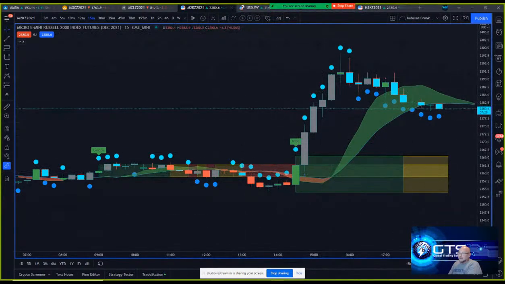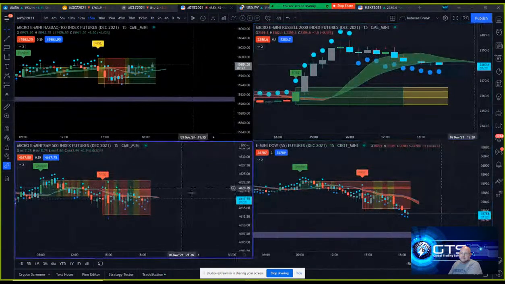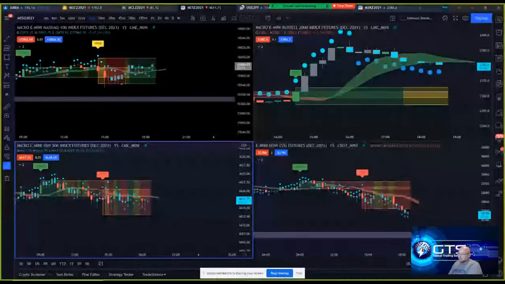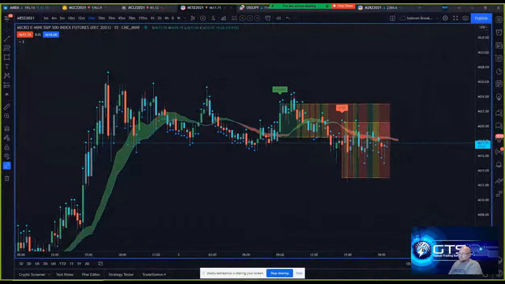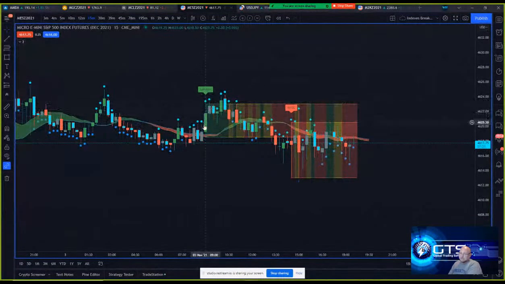Now, if I go back and look at ES, for example, this is a bit of a candy stripe. And this was the London opening range here. But then when we get the big candle for the New York Stock Exchange Open, it was red, but then amber. So that amber means there's no real direction. Okay, there's no longs, there's no shorts. There's indecision in where they want to take it.